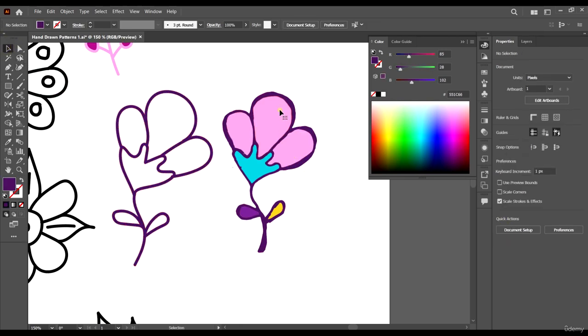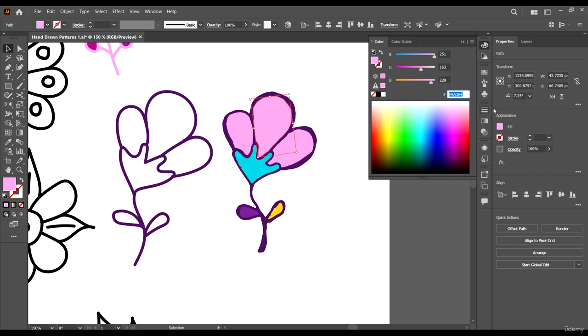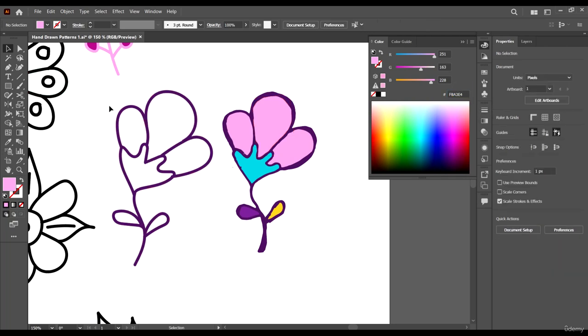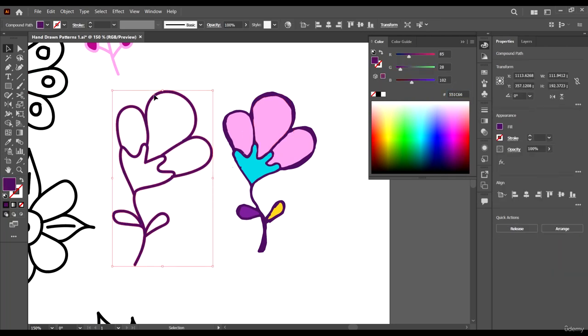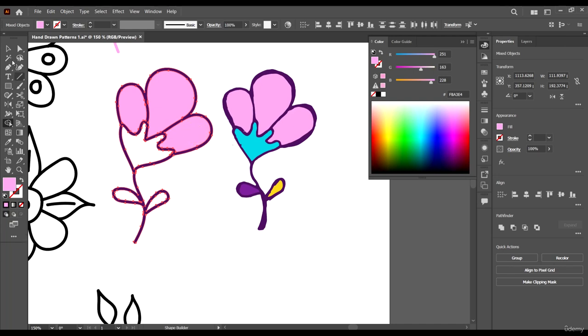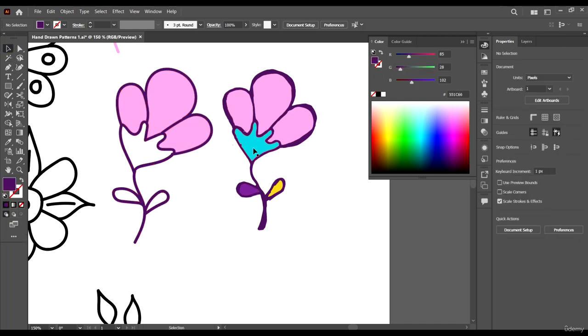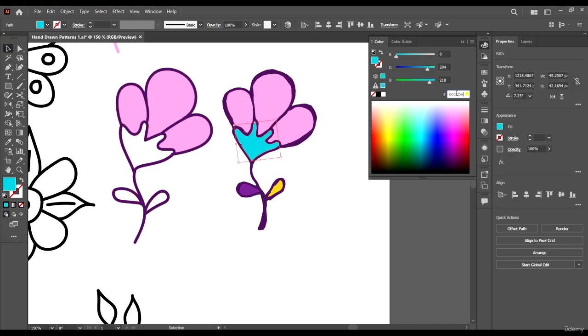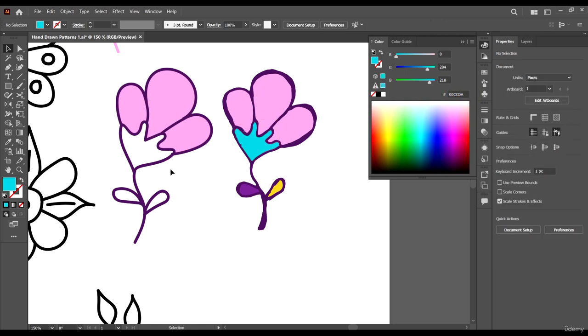And for these guys we just sample or copy their color code, then select these guys here, select the shape builder tool, paste the color code, and fill in the spaces. And we'll keep doing the same thing for the rest of the shapes.